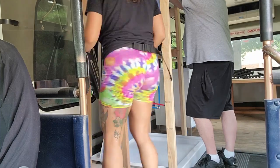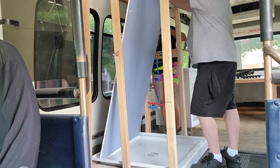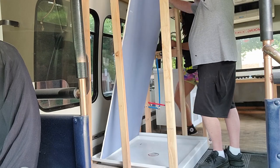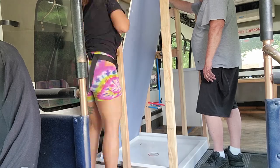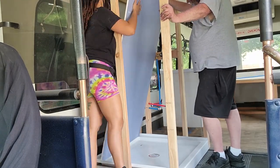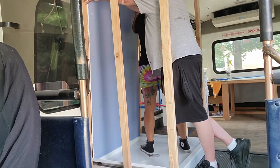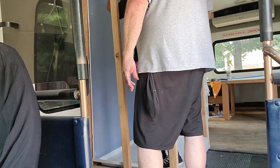As you see, the surprise that I was talking about in my original video about building the shuttle bus, I am making the shower soundproof by putting this soundproof foam in the walls, adding an extra layer of soundproofing so that we don't get all of the extra noise from the road and everything like that. I'm going to be using this space for voiceover work and also for some of my music.